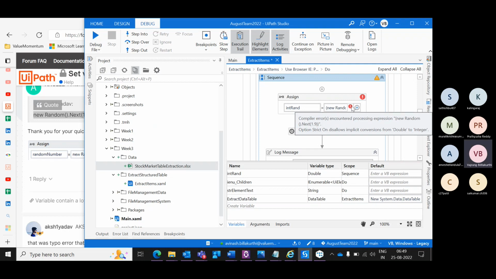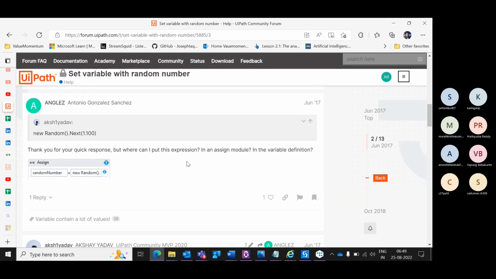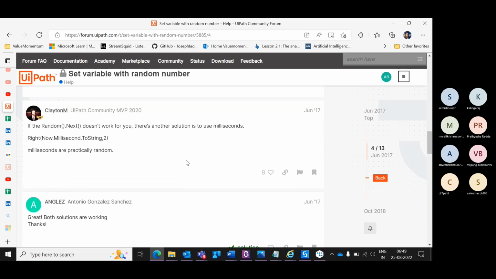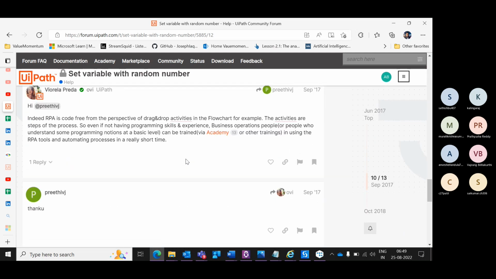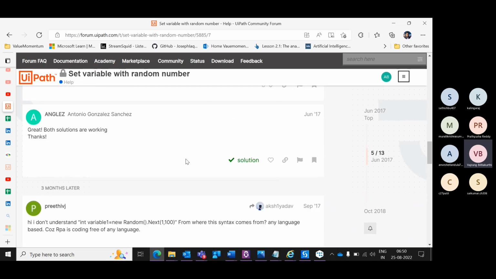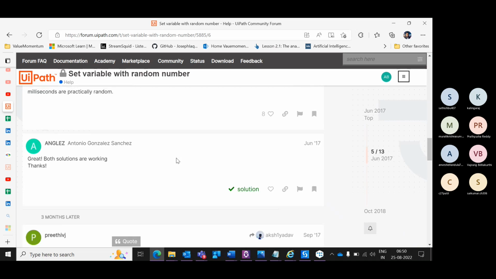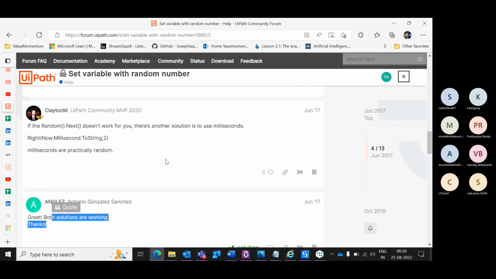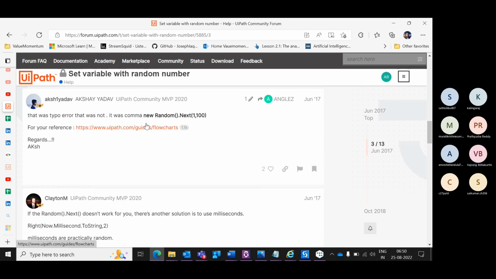Did you guys get it or what? What is the correct answer for this? Both solutions are working. That's not a solution. New random.